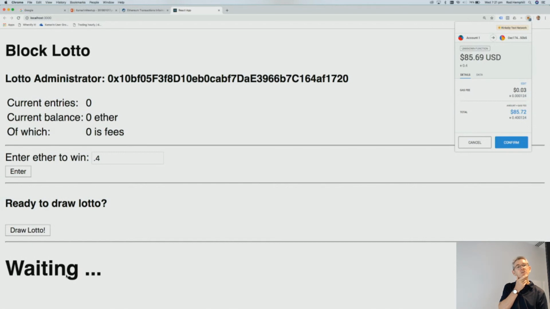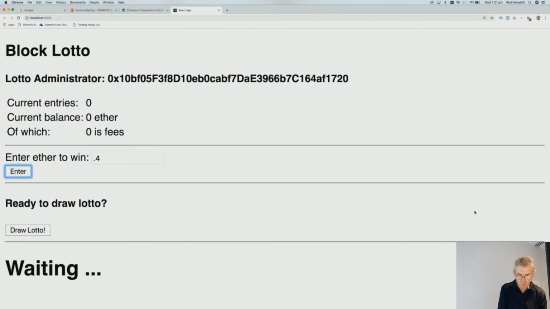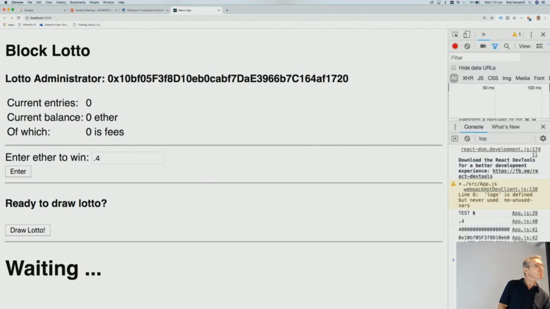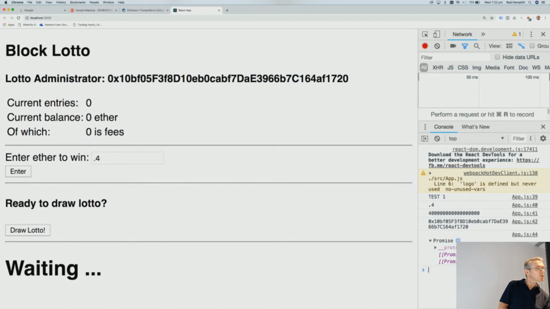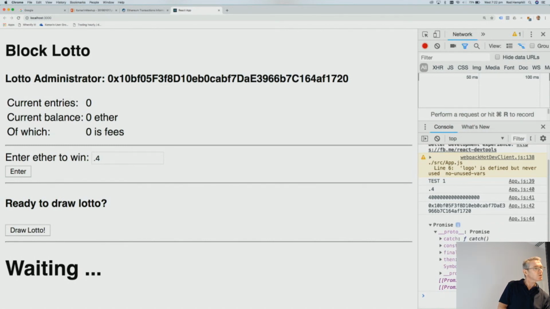It's taking a lot longer than 15 seconds. I'm not too sure what's happening. Let me have a quick look. Okay. It says that it worked. It says that it's resolved. I'm not too sure why. It should have come back saying you've entered and there is one entry, that would be 0.4, of which it would have calculated the fees. So I'm not going to delve into why that didn't work, but it's as simple as that. Because you wrote it in JavaScript.